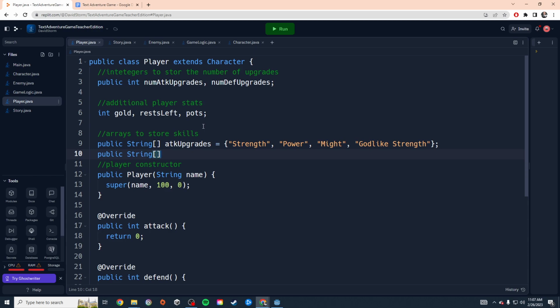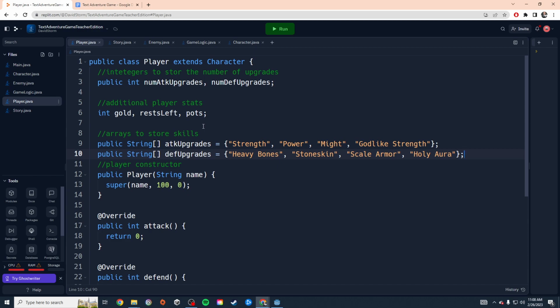String array for our defensive upgrades, defUpgrades, we'll set that to heavy bones, stone skin, scale armor, and holy aura.